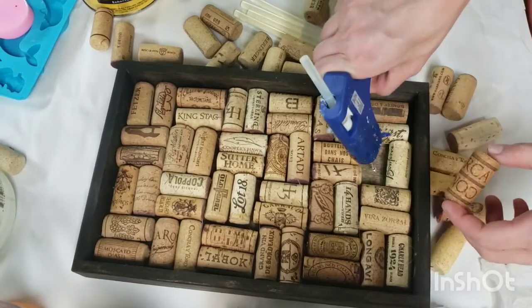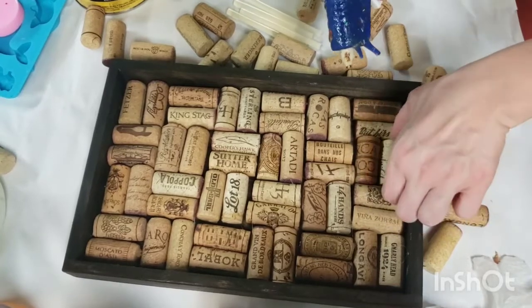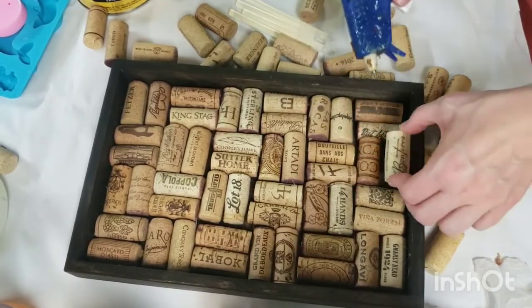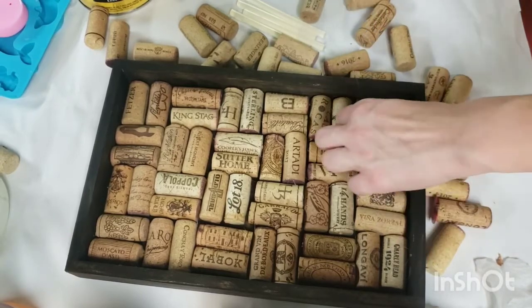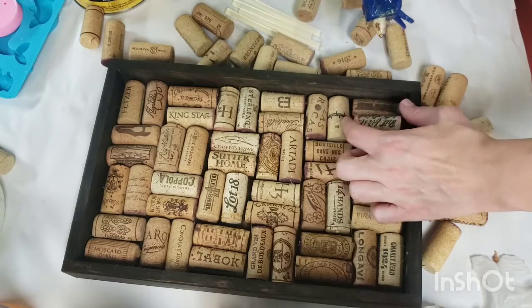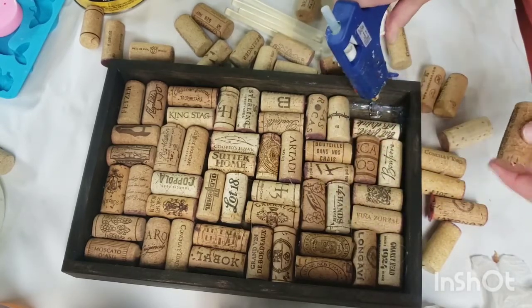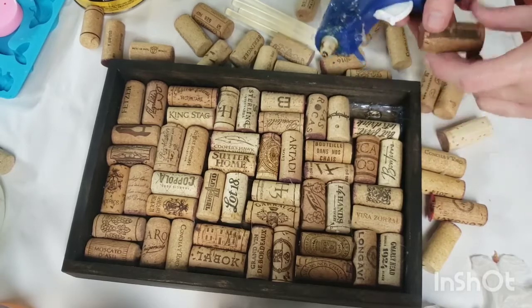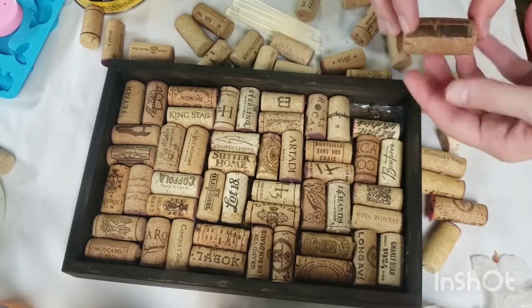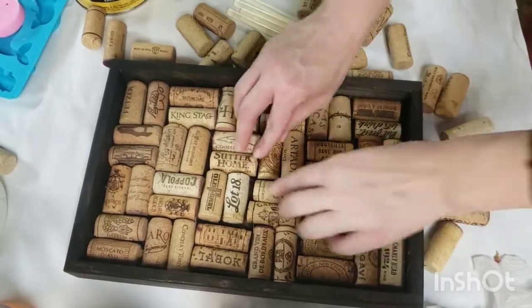Just about done finishing up the last few corks. One thing I'm really not good at is opening the bottle and removing the cork without pieces of cork falling into the wine, so I always need a little help with that. But it looks like most of these came out pretty clean. For my purposes, that's actually a really good thing, because then I don't have a whole bunch of crummy corks. I have a nice clean little spot on there where they were screwed out, without leaving a big old gap in there.